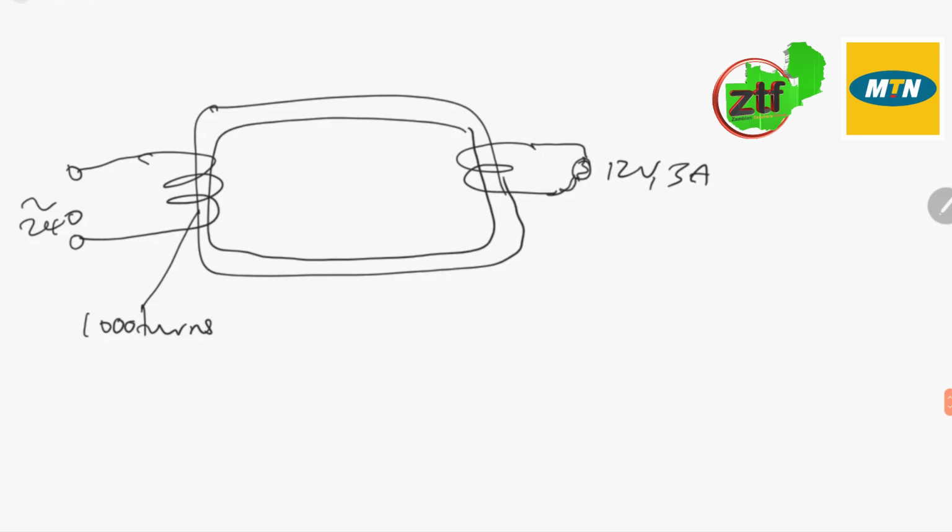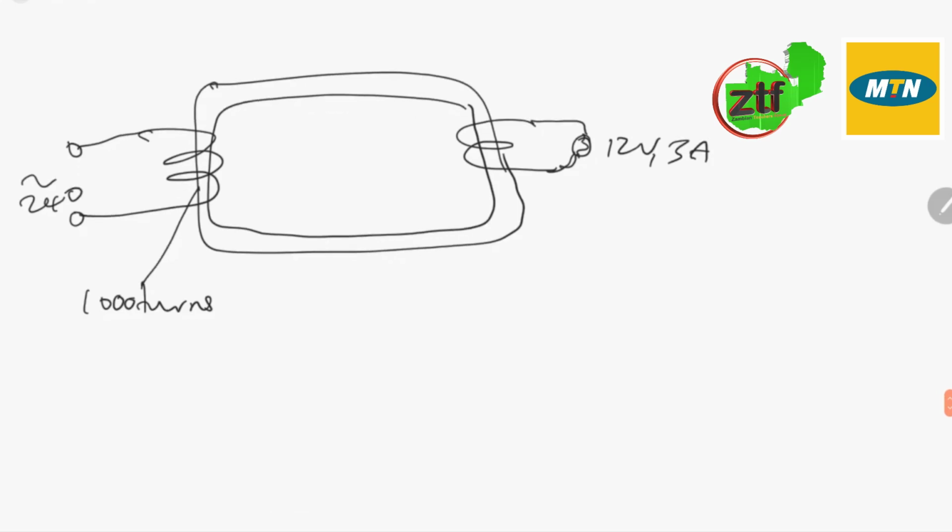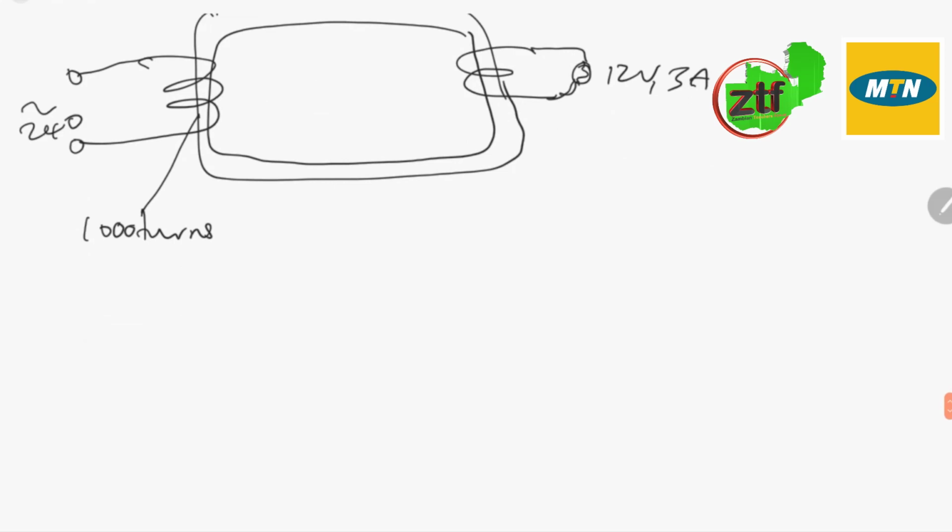This situation means that this is obviously a step down transformer, because we have fewer turns in the secondary coil and more turns in the primary coil. Now, assuming that the transformer is ideal, what is the number of turns in the output coil and the value of the input current? So we start with the number of turns. Two formulae, very important.